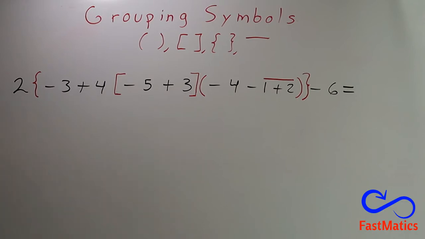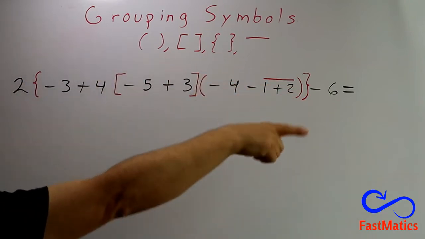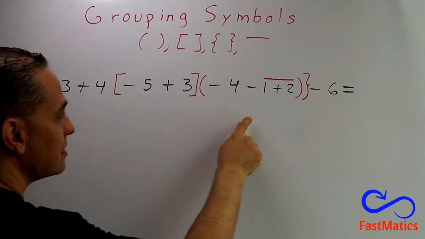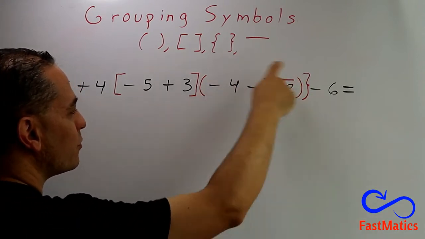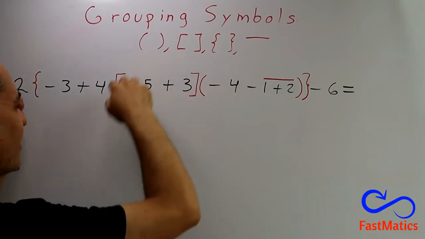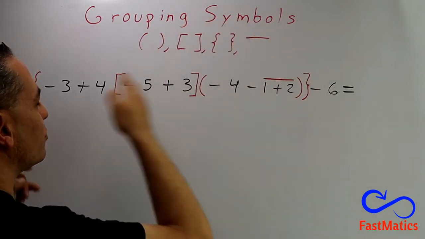Let's see one example. What happens if you have this kind of operations? First of all, you have to find the symbol that is inside all the other symbols. Here, we can see that the bin column is inside the parentheses, and at the same time, the parentheses and brackets are inside of the braces.